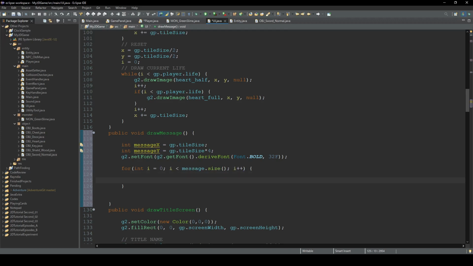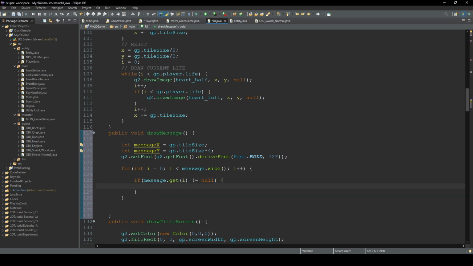Okay, and so we scan this message array and display its text one by one. But first we need to check if any text is inside of this message array. So if message get I not equal null.